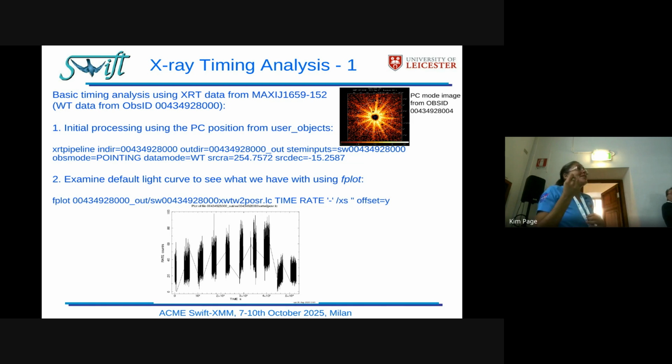The only time, even so, is that if we don't know the position of a source initially, we can only measure positions in photon counting mode. So if there's a new transient from somebody like MAXI, or even Swift these days, who want a better position, the request has to be in photon counting mode because that's the only way we can do it. And if the source is stonkingly bright, that's when we end up with things like that.